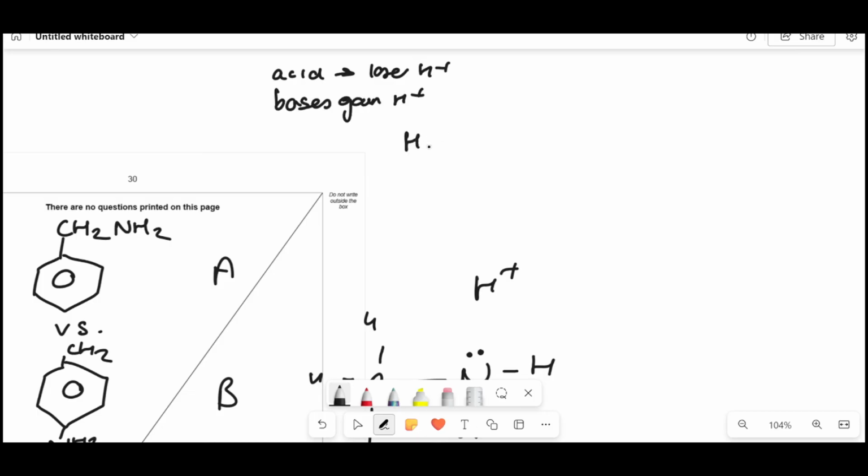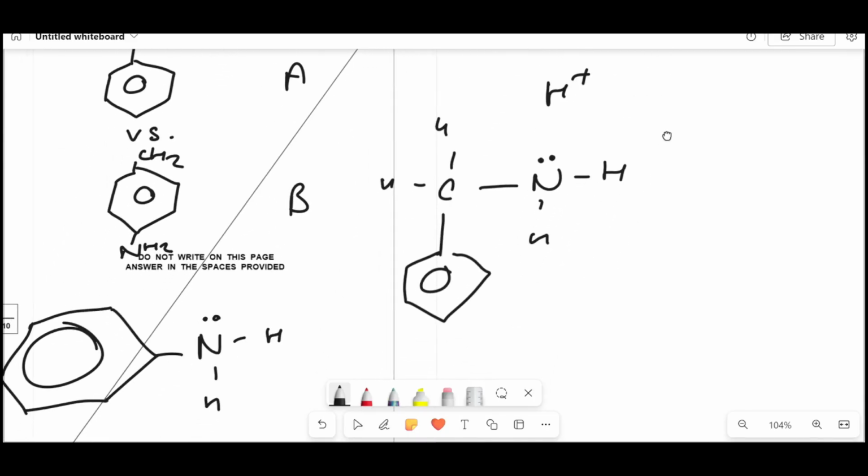Now, any acid in the universe will have a reversible dissociation. Hydrochloric acid is just so strong it's almost all to the right. But if we look at hydrochloric acid, for example, this has lost an H+. Therefore, by definition, it is an acid. Whereas this can gain H+ to form HCl, so that is a base. Whenever you have anything that can give out an H+, it is an acid. Anything that bonds to an H+ is a base. Don't just memorize proton donor and acceptor. Why am I saying all that then?